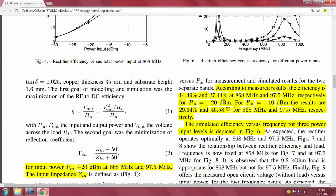That is what the ultimate story is. So you have to do these characterizations before you can actually use anything. If you want to know what the required input power is to drive my system, or what the duty cycle of the node is that you want to drive, so that you have continuous monitoring, unless you know what the input power is, what the output power is and what kind of efficiencies you get, you will not be able to build a successful perennially monitored RF energy harvesting node. So that is the key thing.